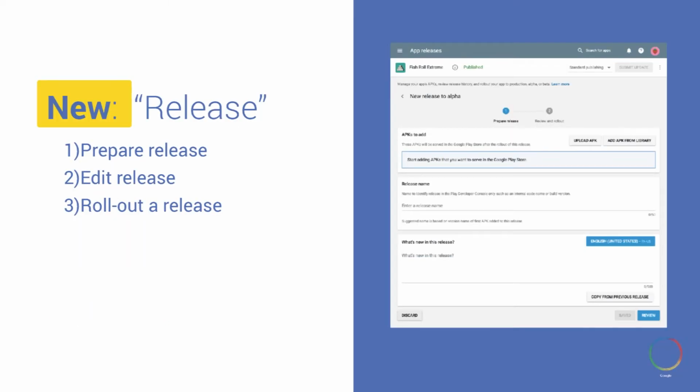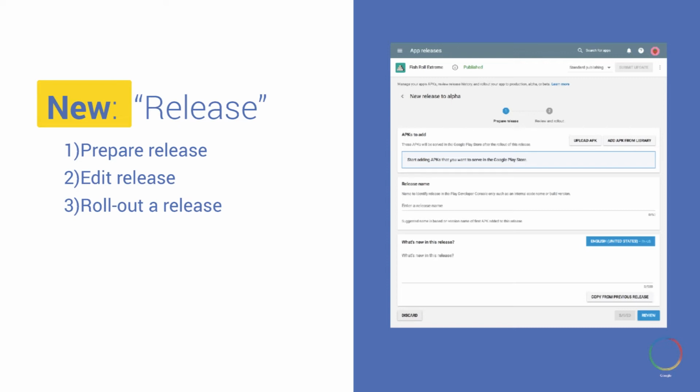The first thing we want to mention is that we have introduced the concept of a release, the concept of artifacts, and also the term rollout, which are going to help you a lot in getting an overview of your APKs. Previously, this was a very difficult process because you could have several packages and you had to manage and understand them in a not so intuitive way.